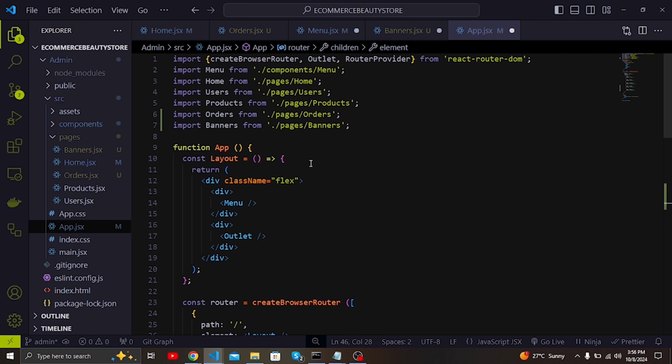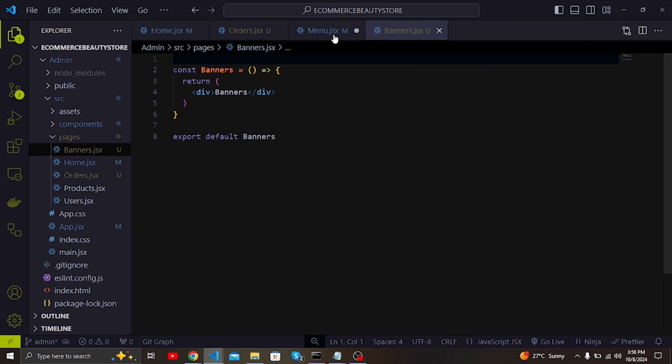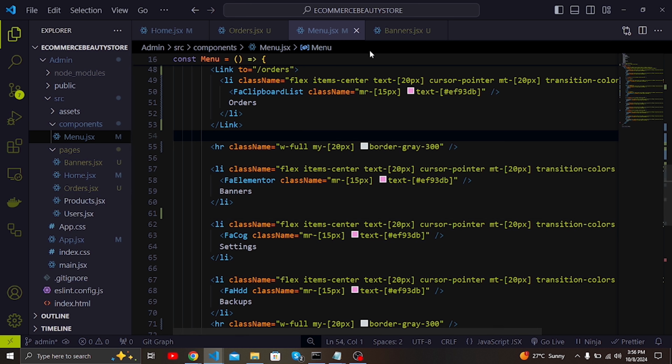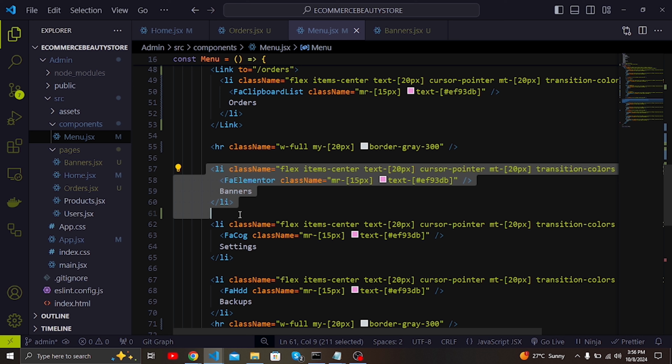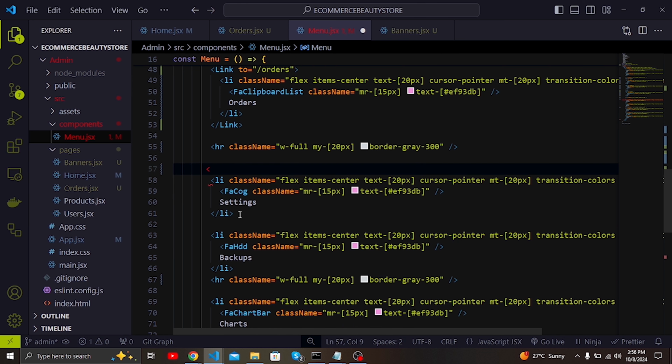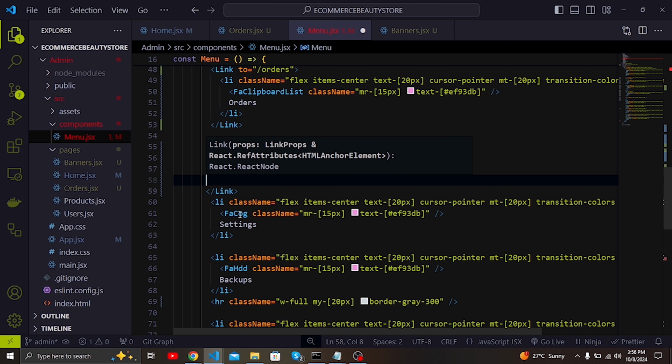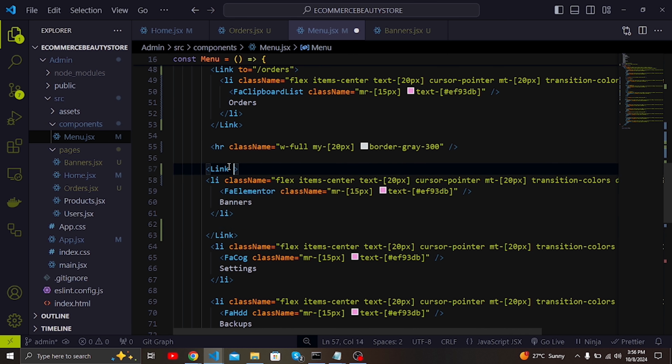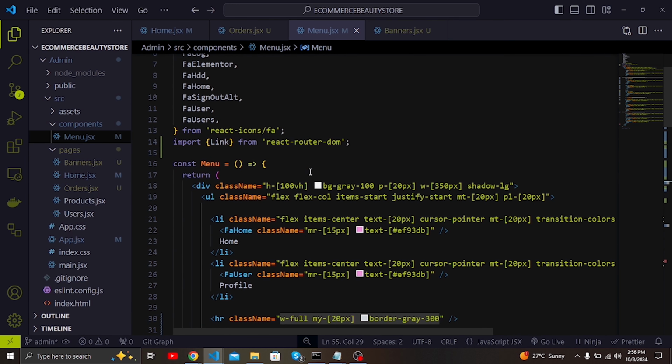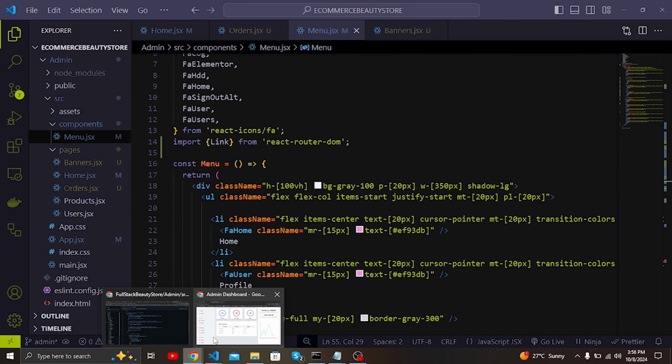If you come up here you can see that we have imported that page. So I'm going to close this. Also I'm going to save that, and I can wrap this also like the other ones. So here we have a Link, and inside here now I can add the code. Here I can add "to", and here I can add the banners like that. So if I save this and scroll up, I can come now to my code.